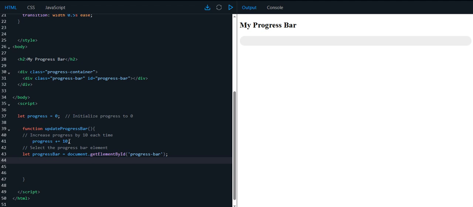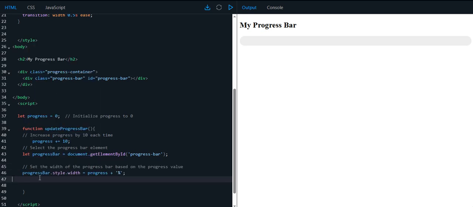Progress is here 10. And width 10 plus the percent sign. Set the width of the progress.